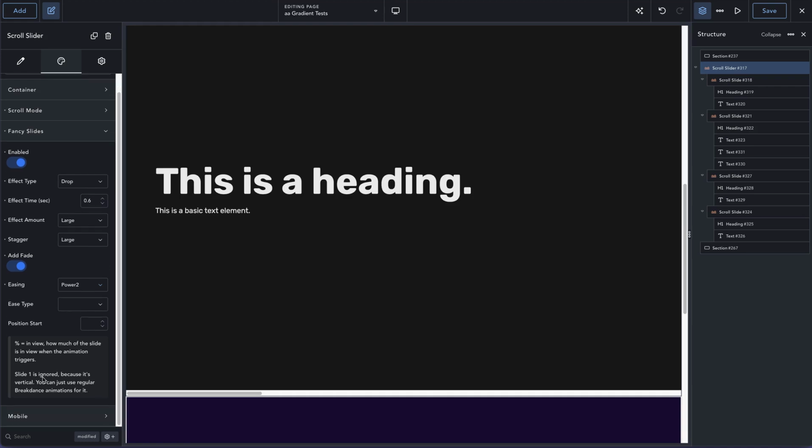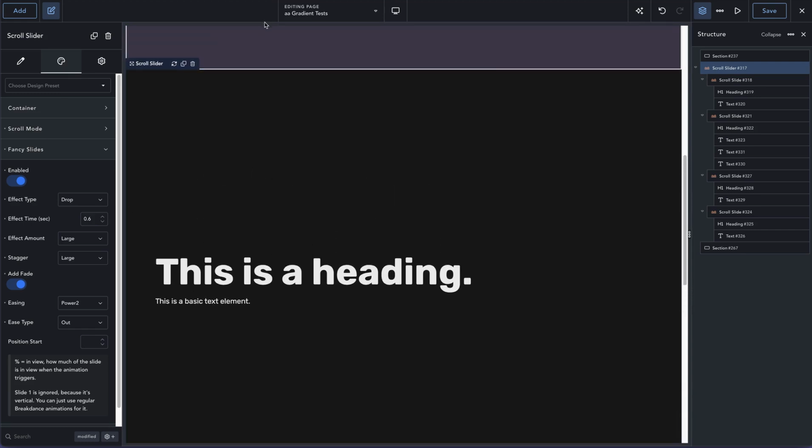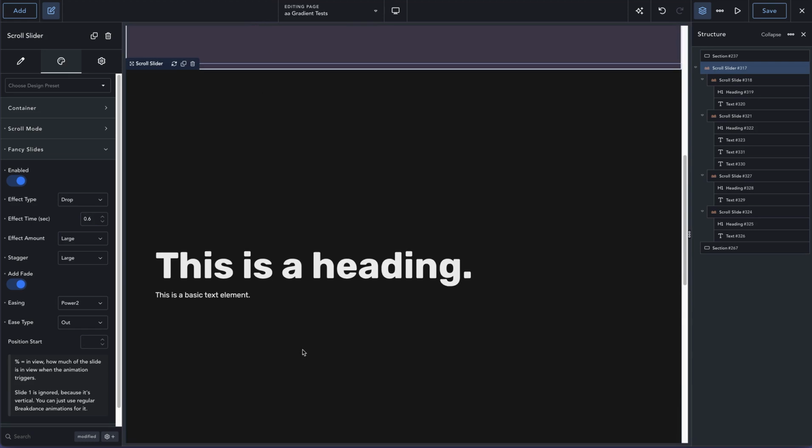There's a little widget down here that explains the easing, and you can look it up, but it's basically GSAP's standard easing, power 2 or bouncing in or elastic. So I recommend a journey around the GSAP site if you want to learn more about how easing works. Easing out, and then the position start. So again, we worry about sticking from the top. So 0% is top, 100% is bottom.